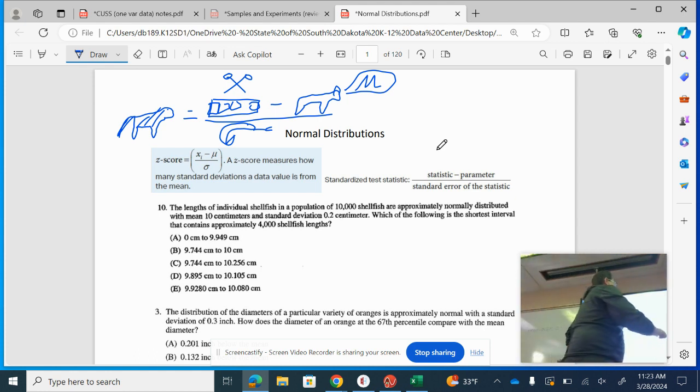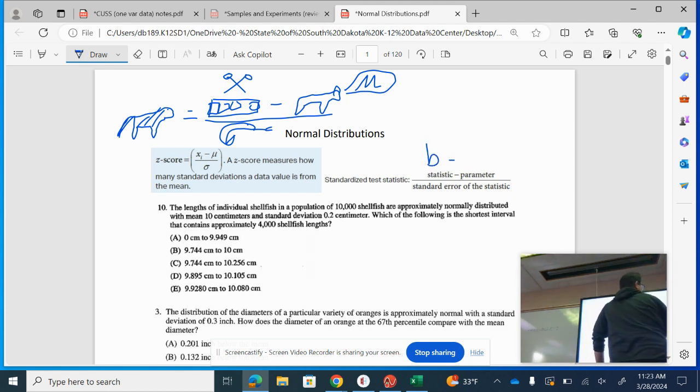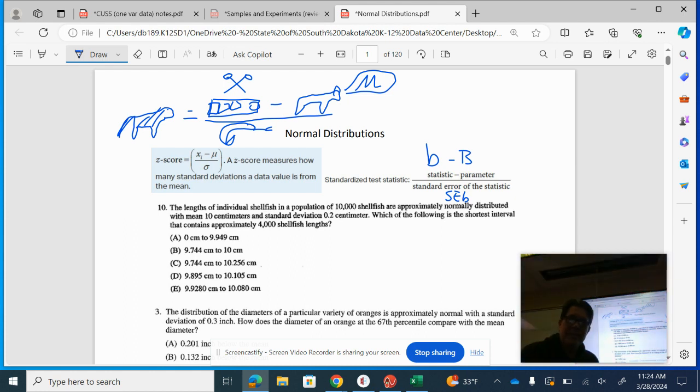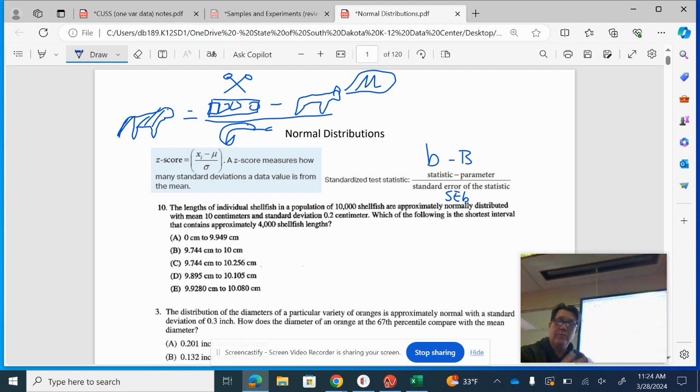I'm going to write on here because it's a little bit easier to write. I should have drawn my zebra. I would have done a better job. But for instance, if we go little b minus big B, if we're doing the slope formula, the statistic is the slope that came from the sample. That's the little b. It'll be the one in the printout, the A on top and then the B, and you subtract usually 0 for that T statistic if we're comparing this to the chapter, and then over the standard error of the slope, which is also in that same line.